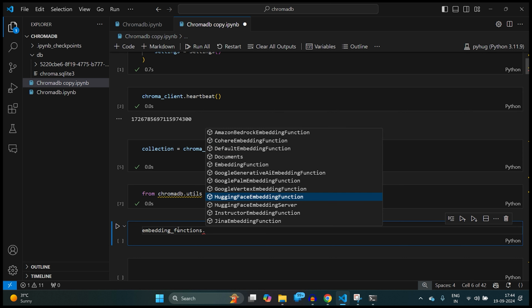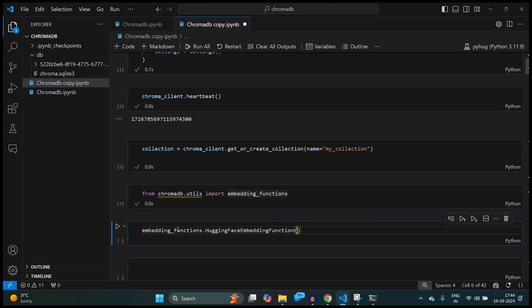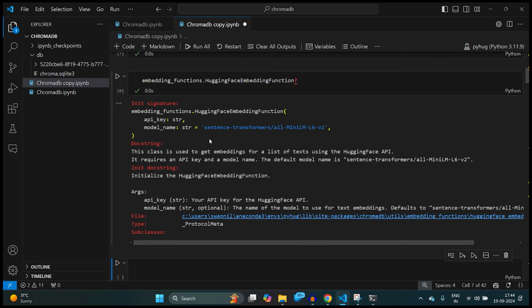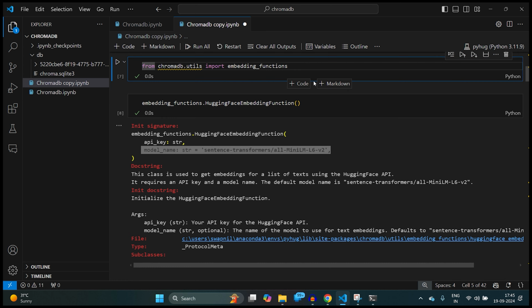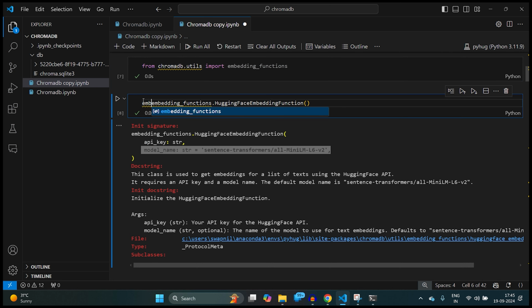Now my go-to library is Hugging Face. I don't prefer OpenAI as much. So now I have it here. Now how to know, I can just do help, and it shows the default one, embedding functions. This is my default one, which is fine. This class is used to get embeddings for a list of text using the Hugging Face API, right? So what this will do is it will have this particular model in our system, and we would be good to go. So let's simply say embedding_functions, and we save it.